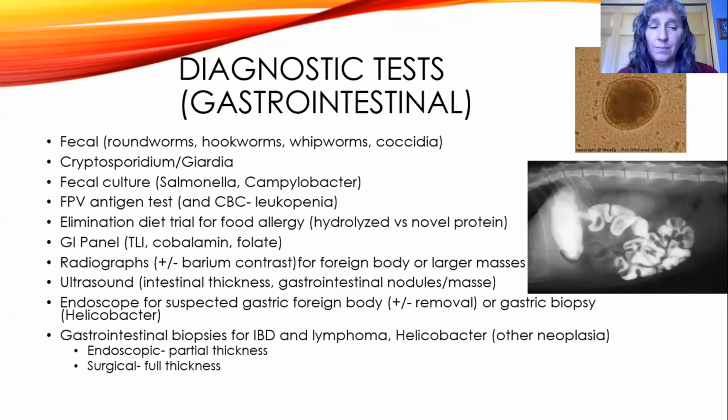As stated previously, an endoscope can be used for superficial biopsies of the stomach and proximal duodenum, but can miss deeper disease. And obviously then you would not be able to get the other sections of the GI tract biopsy. So surgical full thickness biopsies are recommended. A biopsy of the stomach, and then 2 biopsies of each of the 3 sections of the small intestine, the duodenum, the jejunum, and ileum, need to be obtained.